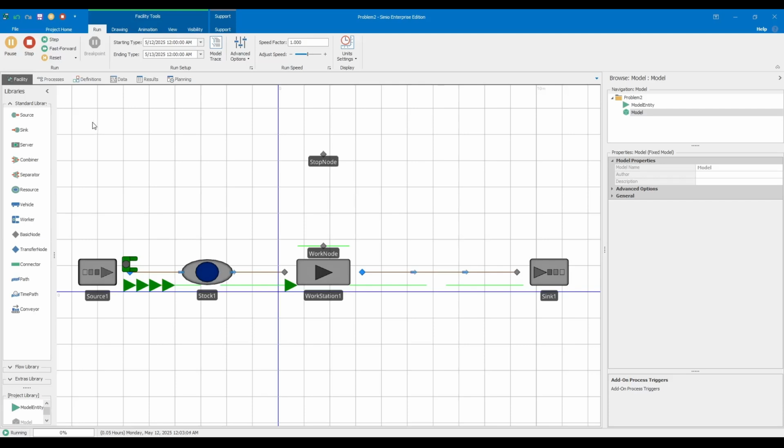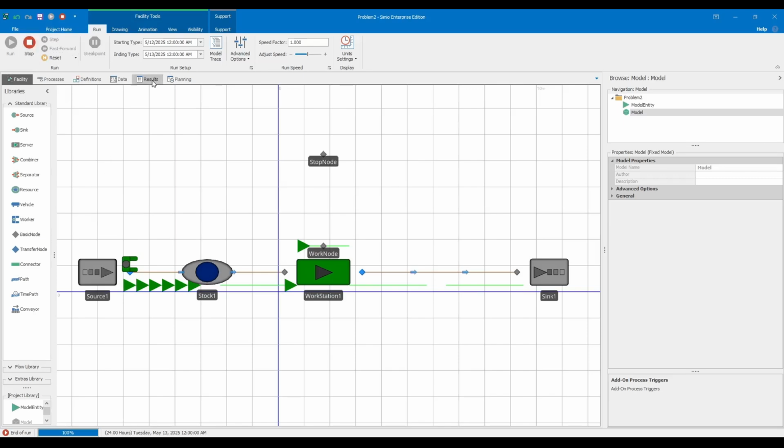In this session, we aren't just modeling a workflow, we are modeling human nature, specifically how fatigue and recovery cycles impact production efficiency. We will be building a digital twin of a workstation powered by a source, but with a critical twist. The treatment process is now dependent on a worker who moves, tires out, and requires recovery time.